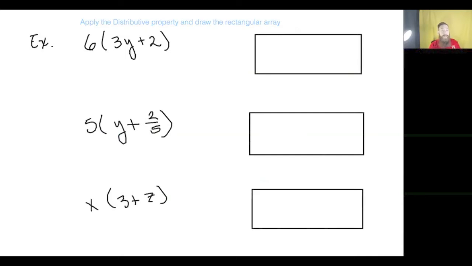Here's a couple examples. Pause the video now and apply the distributive property and then draw how the rectangular array looks like. Okay, so we know that the first one we have the length is added up, so we have 3y and we have a length of 2. Well, and our height is 6. So what's 6 times 3y? That is 18y. And what's 6 times 2? That is 12. So that means we're just multiplying by everything on the inside, so that is 18y plus 12, and that is our answer.